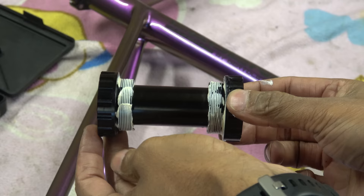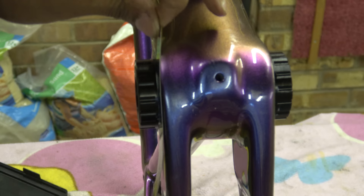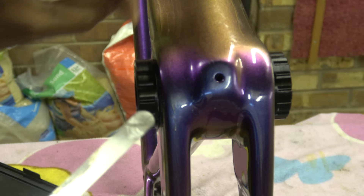Now I'm going to install a standard Shimano bottom bracket because these frames were designed to use 24 millimetre axles, just to show you it's not rigged. This is one of my bottom brackets with the two-piece sliding sleeve - that's now installed. The 0.1mm feeler doesn't go in the top of there, but goes all the way around there. It's actually quite slack in there - I can get quite a bit more in.